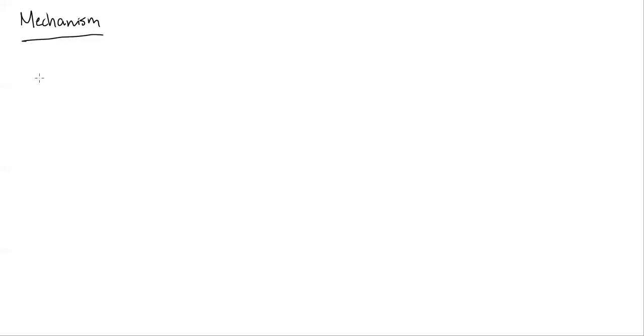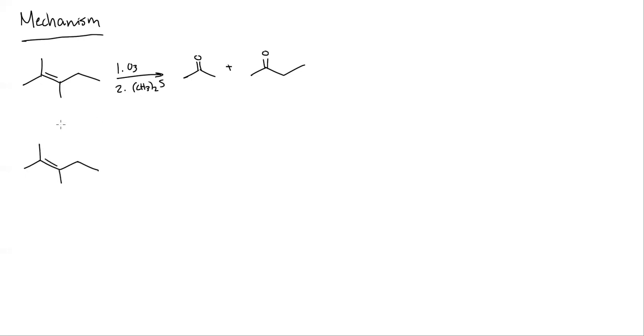Okay, so I'm going to do ozonolysis on this alkene. And then as a first step, I'm going to put in O3. As a second step, I'm going to put in my dimethyl sulfide. I keep on saying dimethyl sulfoxide, but it's not. So then my two products are this and this. That's what I get as my two products. All right, so I get two ketones from this one. So let's take a look at this mechanism. So I'll draw this out first. Okay, so now I'm going to draw ozone. So ozone looks like this.